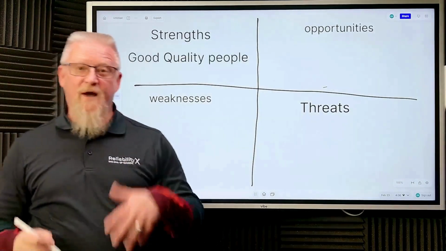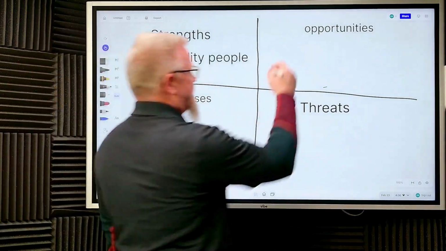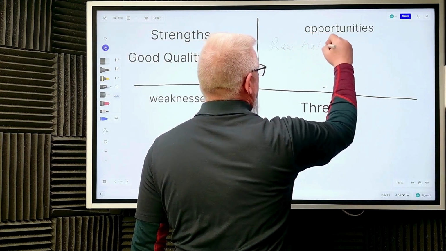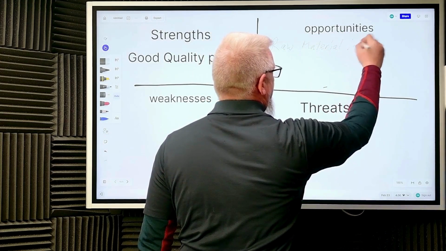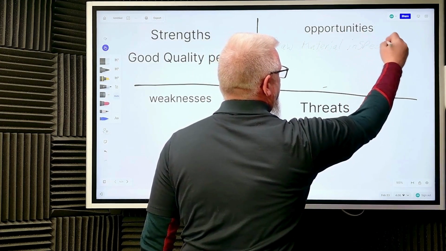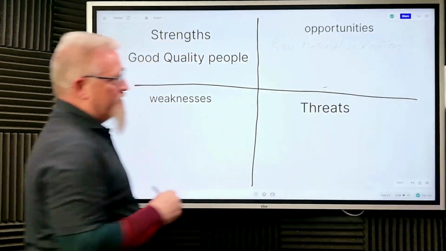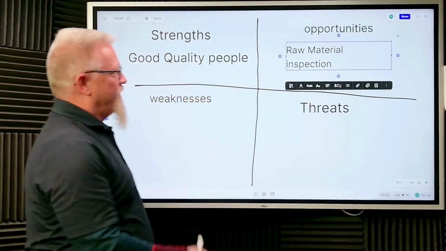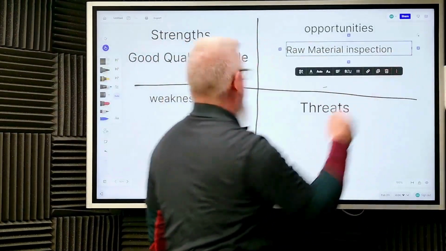Opportunity would be raw material inspection. So we've got raw material inspection as an opportunity.